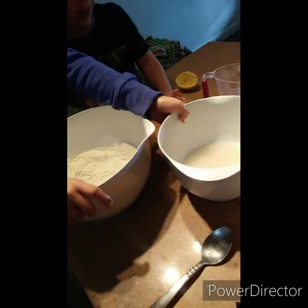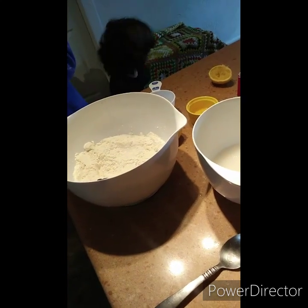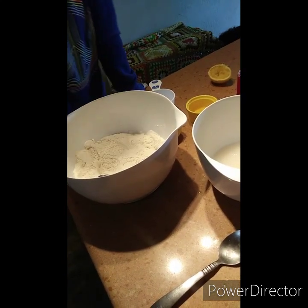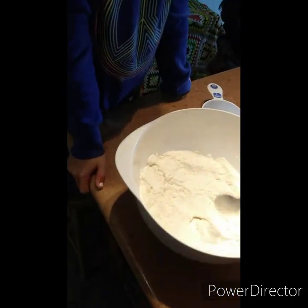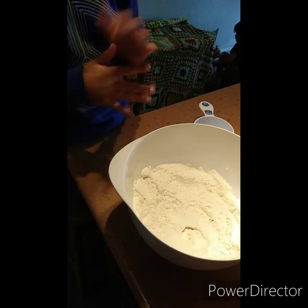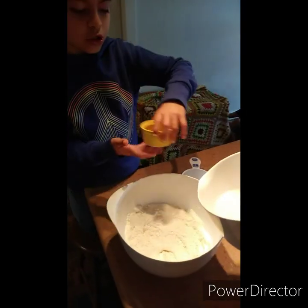So let's say that again. We're going to pour in the yeast mixture in the water with the juice and mix it until it's ready. And then it's going to double. Okay. Are you mixing the dough? Yeah. Okay. Ready? You get the juice and the peel.